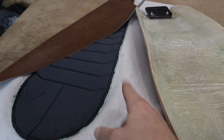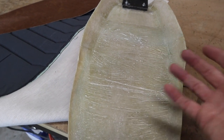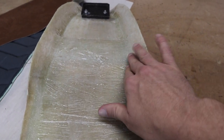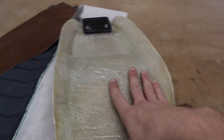So how I'm actually going to attach the fabric to the actual fiberglass is with a contact cement. It's like a glue, a really, really strong glue used by most upholstery places. You spray it on one side, spray it on the other side, let it get tacky, and then put the two together. And it's super strong.